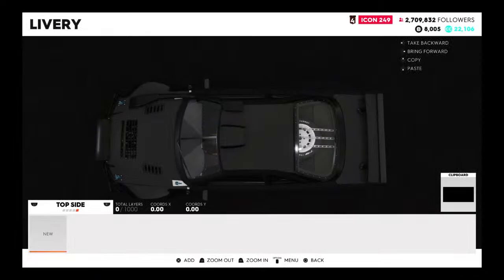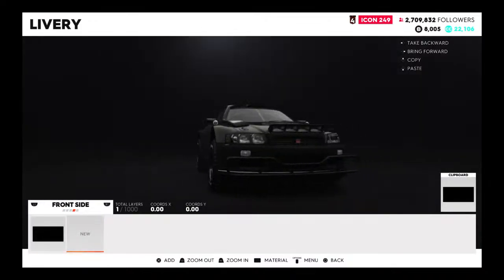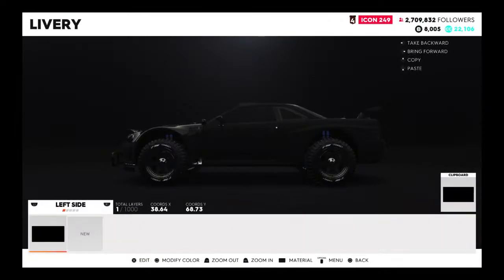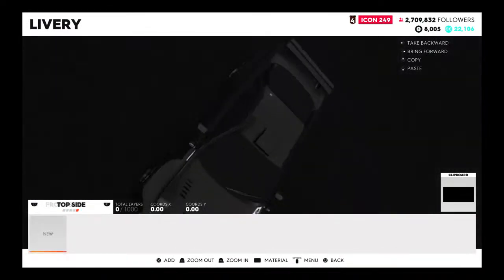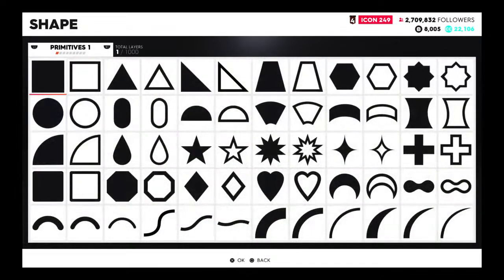But yeah, this is going to be our window tint for your car. So if you like window tint on your vehicles, this is how you're going to do it. After that, you're going to want to press enable stickers on window. To get to this, you're going to press the options button on your controller. Once you do that, you'll notice all the windows just got covered up. Actually, you're probably not going to want to put it on the front, because that is technically illegal to have on the front of your car.